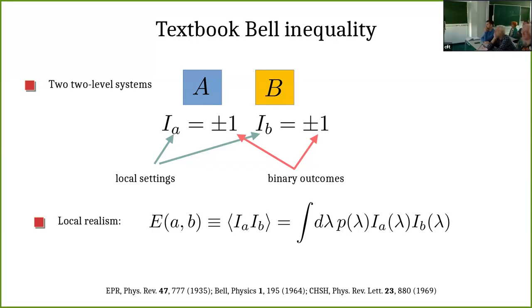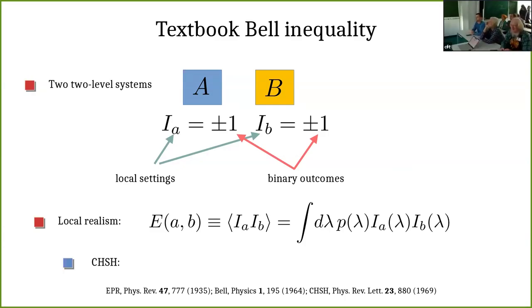And in 1969, this quartet of Clauser, Horne, Shimony, and Holt had an idea of somehow upgrading the original idea of Bell. His formulation is a bit difficult sometimes to grasp. The inequality they proposed, a method of testing if this object can be written in this way, is very simple. What you do, you measure I_A at orientation a and a prime, so you change from small a to a prime, and from small b to b prime. And this way you have four possibilities in total: a b, like here, a prime b, a b prime, a prime b prime.